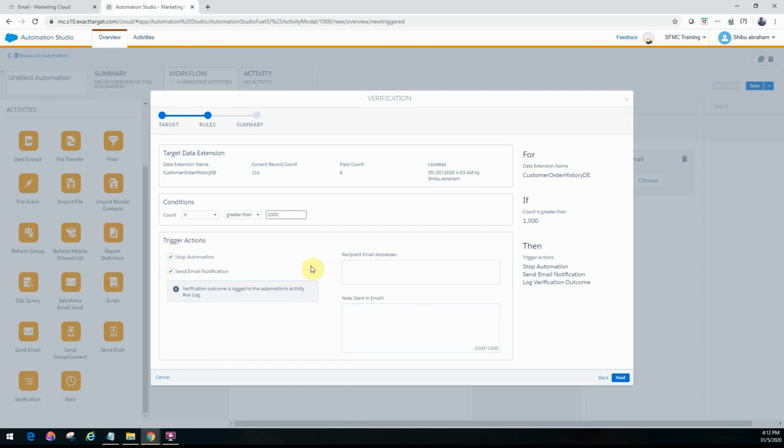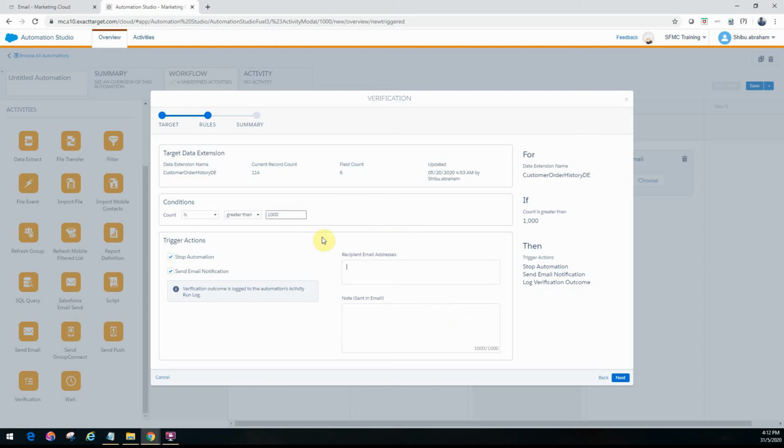Sometimes you just want a warning, in which case you don't want it to stop, but it just lets you know, hey, by the way, we noticed some unusual activity where we had a large number of records being processed today. So if you want to take a look at it and not stop the automation, you can just configure it as a send email notification. But if you think no, I don't want emails to go out unless I verify and validate it, then you can use the stop automation option as well. And then you can provide your email address and a specific custom note from this particular automation workflow, so you know where to look, right?